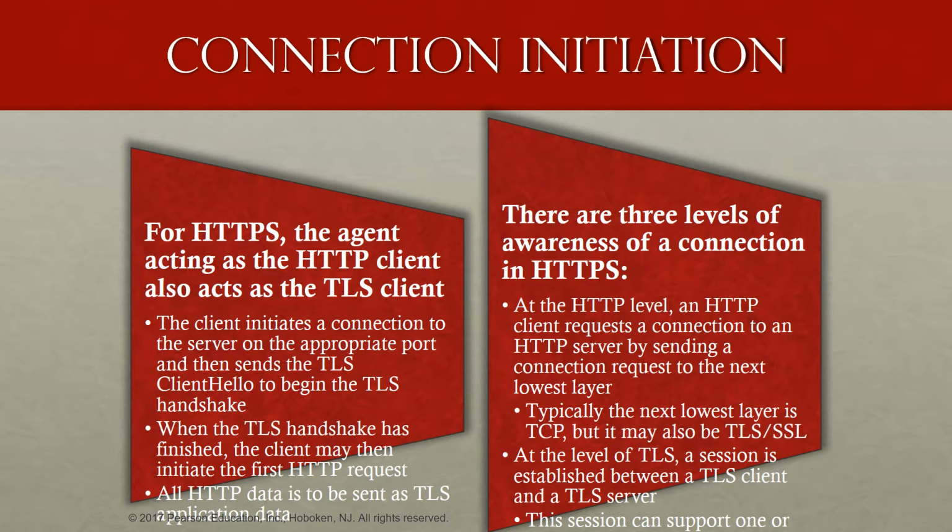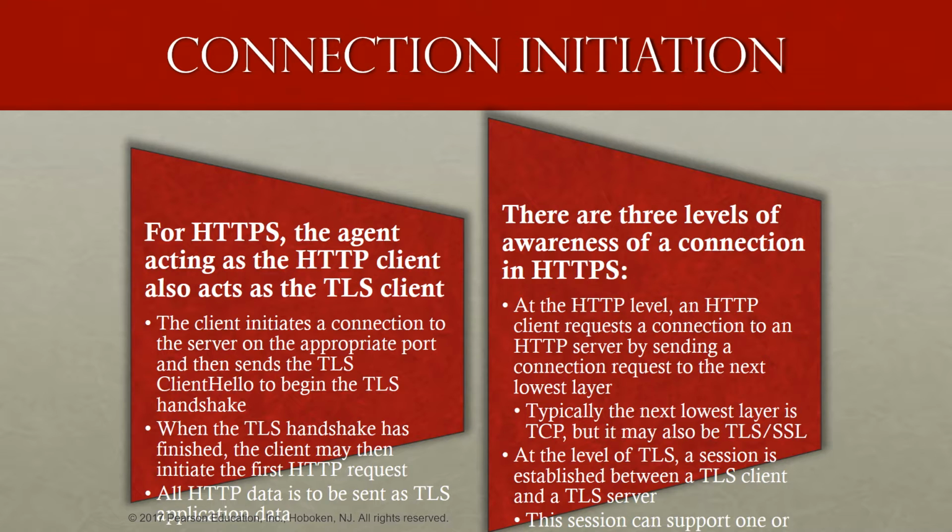Connection initiation. For HTTPS, the agent acting as the HTTP client also acts as the TLS client. The client initiates a connection to the server on the appropriate port and then sends the TLS client hello to begin the TLS handshake. When the TLS handshake has finished, the client may then initiate the first HTTP request. All HTTP data is to be sent as TLS application data. Normal HTTP behavior, including retained connections, should be followed.